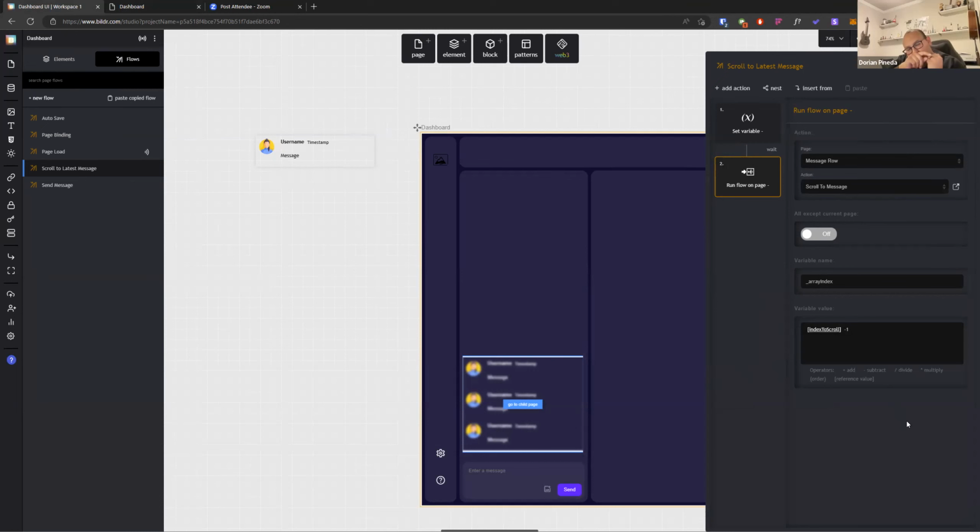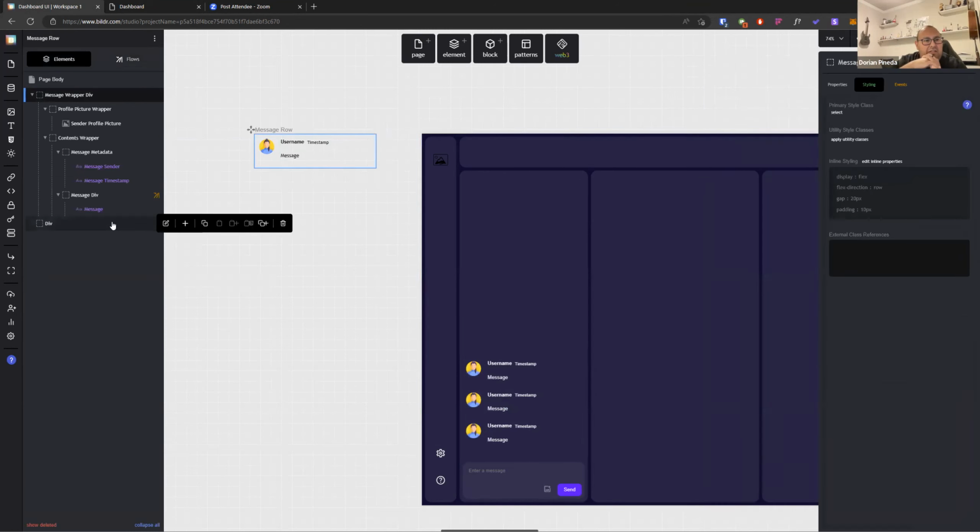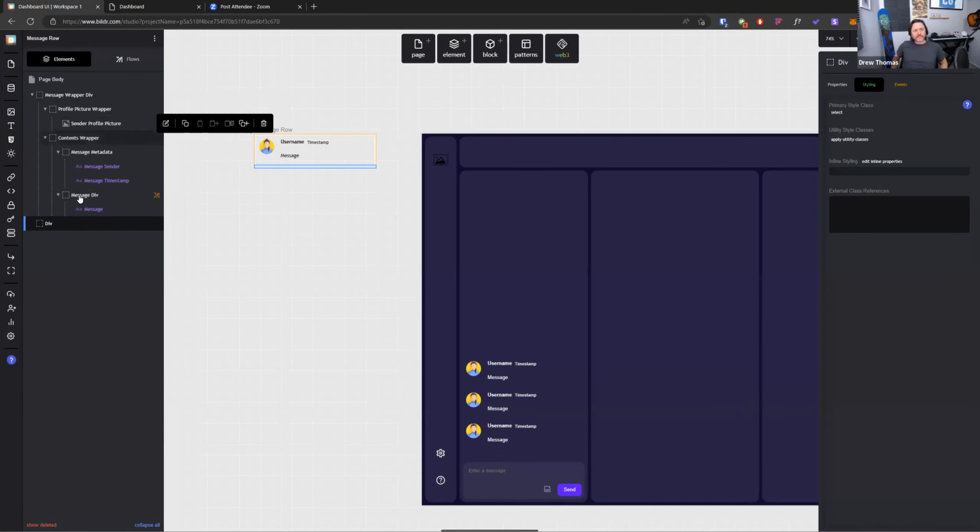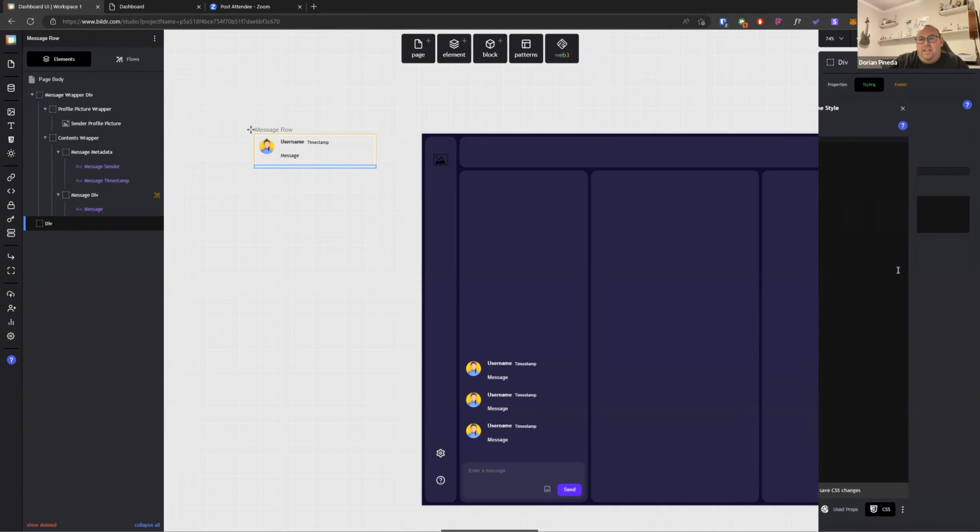Do this for me. Go to the row. So I've seen sometimes the order of elements get shown different. Can we just add a height and a background color or a border just so we can actually see that? Yeah, to the div here.